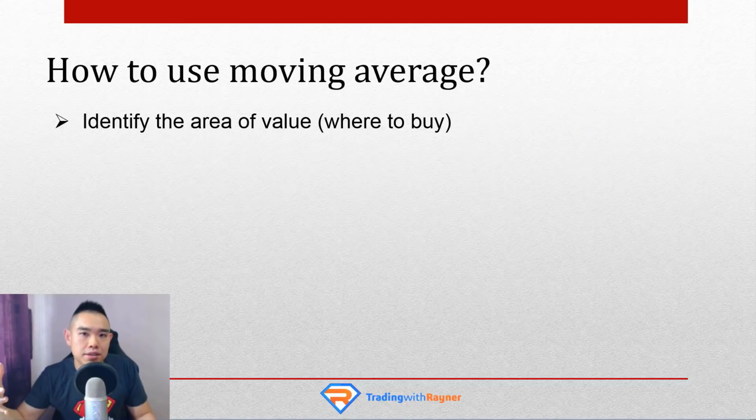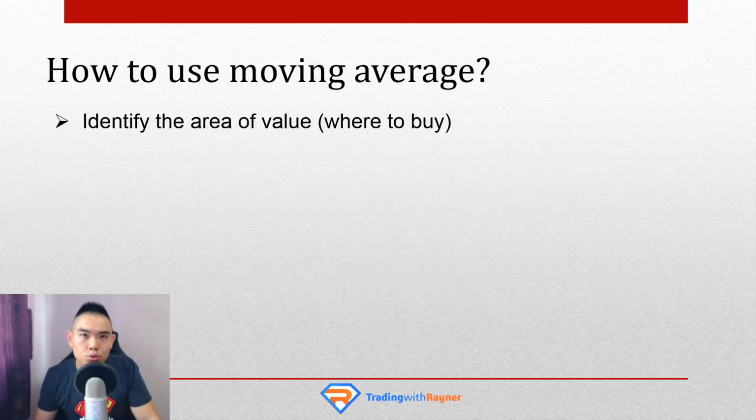Just because the market is in an uptrend doesn't mean you want to hit the buy button just like that. No. You want to let the price come to you, come to your area of value. Just like a relationship, right? You want to make the girl work hard to get to you, to come to you instead. Usually, when that happens, you have a much better chance of success. Okay, so same thing here for trading. When you use moving average, when you're looking to buy in an uptrend, trade it from an area of value, not far away from it.